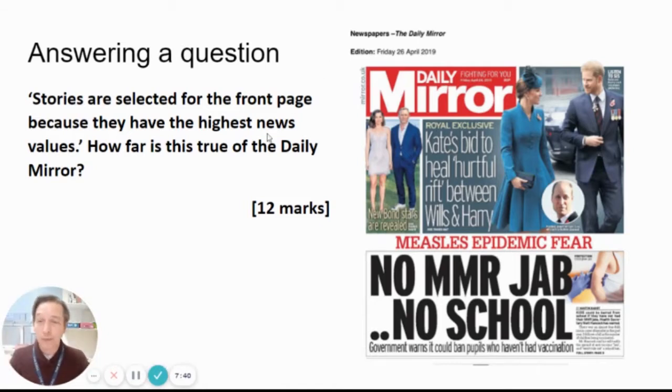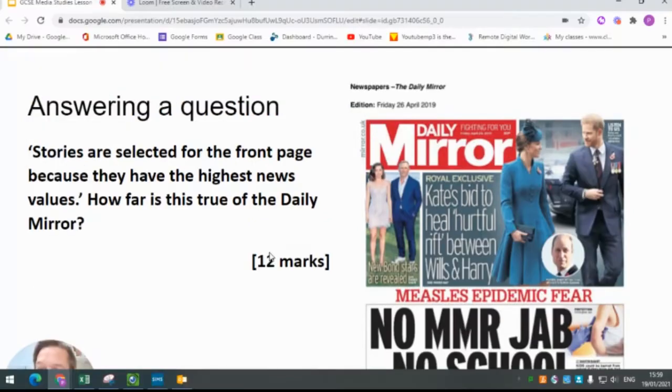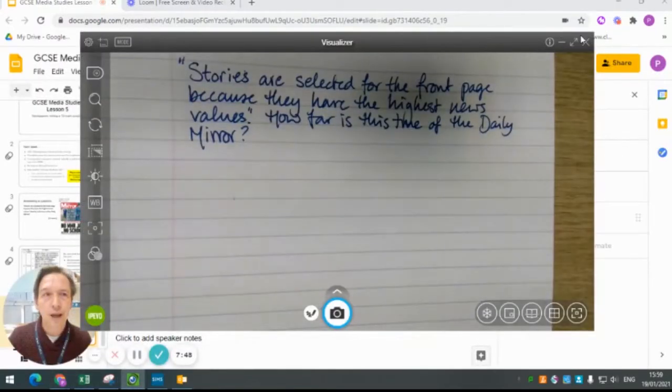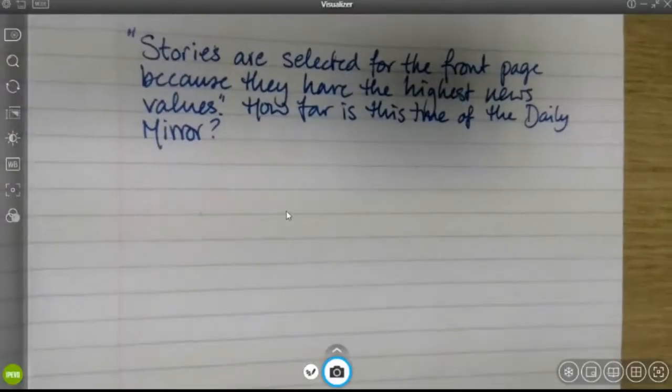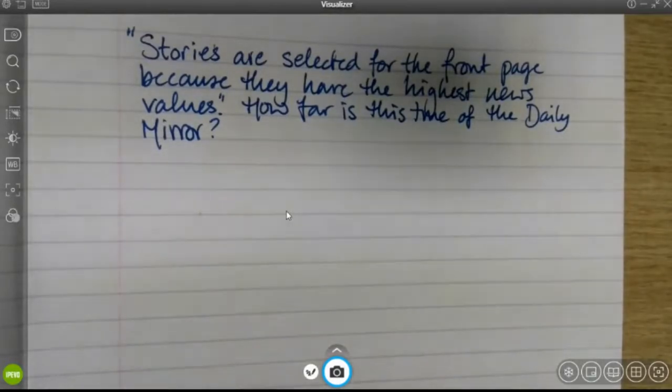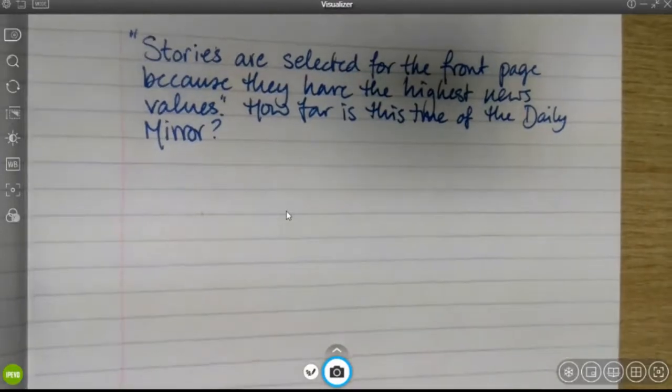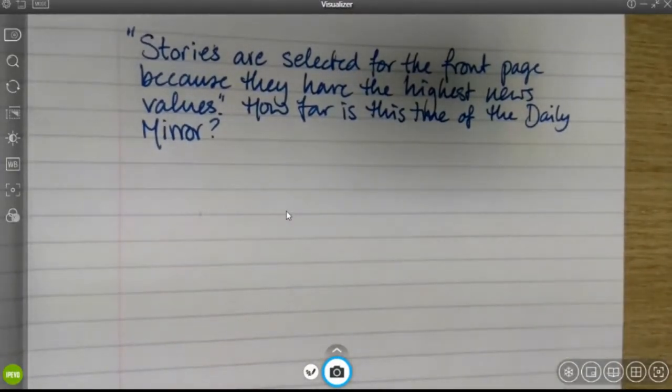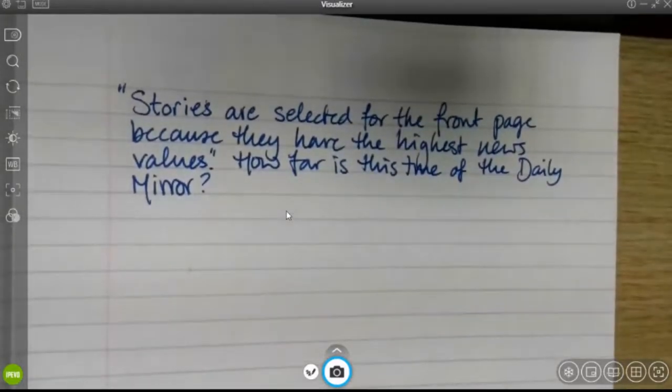Okay, so I'm going to switch now over to the visualizer because what I've done is I've copied the question here, and also I think my face is going to disappear. Oh, what a shame. Now, the first thing that we need to do here is box, circle, underline. If you need a reminder of any of this, please do remember that I've kind of adapted the red card slightly, and you'll find the new version of that attached to this lesson. So let's have a look then.